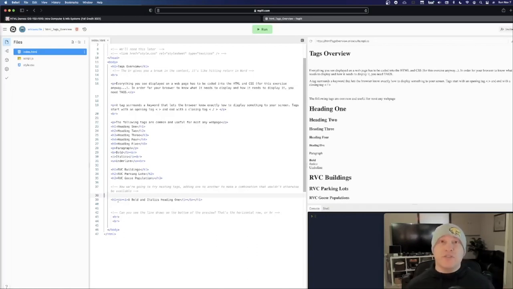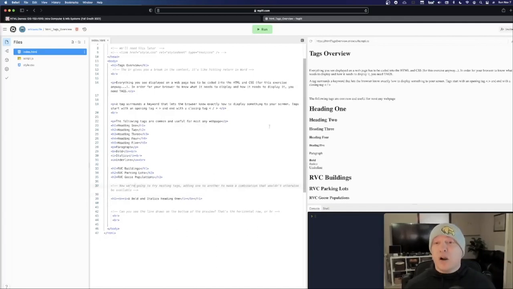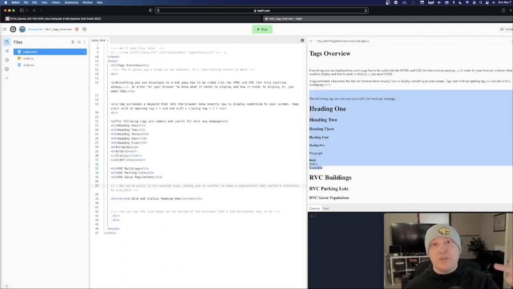They go, okay, look, we're shifting gears from one paragraph to another, from one section of headings to another, whatever the case might be. If everything was in one contiguous block of code, there's no way that you as a reader, or me as a reader, would be able to read it and find to our satisfaction what we are looking for. So those are tags. Between here and there, we've seen H1, H2, H3, H4, H5, paragraph, bold, that's B, U for underline, and I for italics. That is 9 tags already.